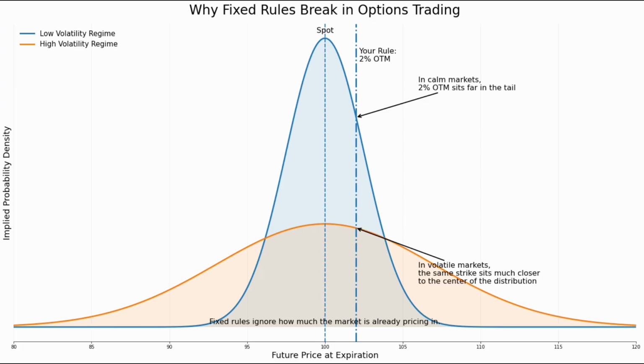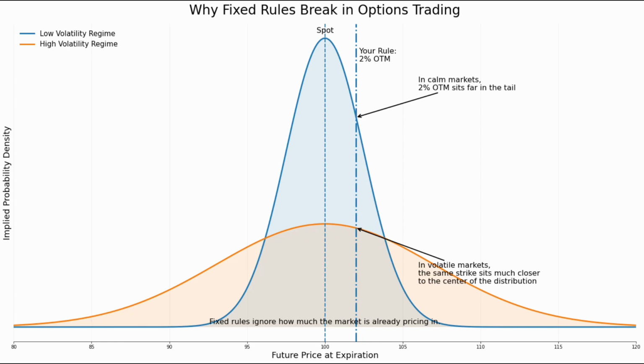To start, we need to address one of the core constraints that most retail traders get wrong. When it comes to options, many traders go the route of static, fixed rule parameters. For example, buying the 30 delta option or selling puts 2% out of the money, and so on. The problem with this is that the market already gives you lots of information up front, and more often than not, it's already pricing in the trade view you have.